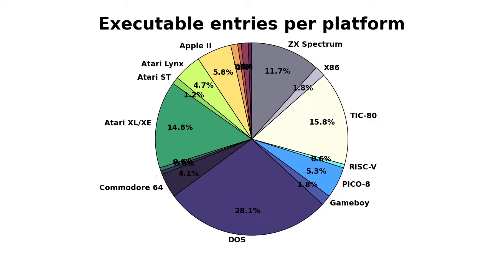Also a lot of entries for the Apple II, which is really interesting, and the Commodore 64, which is very good considering that last year Commodore 64 didn't have that much of a big representation. And the Commodore 64 typically doesn't have tiny size intro stuff. They do 4Ks sometimes. They don't do 256 bytes for the Commodore 64. It's not in the history of the platform, so there isn't much of that usually happening. Very much looking forward to see what they have done for this Lovebyte in particular.